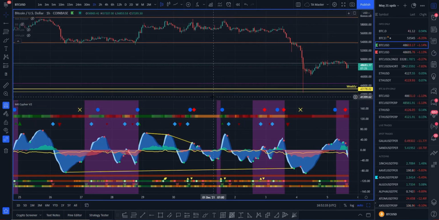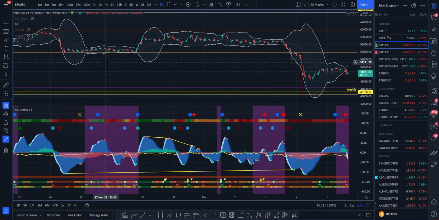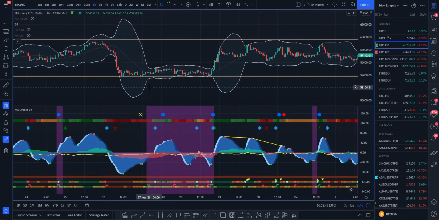Next, we'll come onto the purple backgrounds. This is very simple. This purple background represents Bollinger Band activity. So if I was to put a Bollinger Band on the chart here, you'll see that when there are tight squeezes on the Bollinger Bands, which means low volatility, you'll get this purple background.